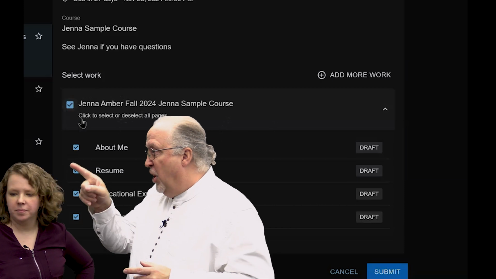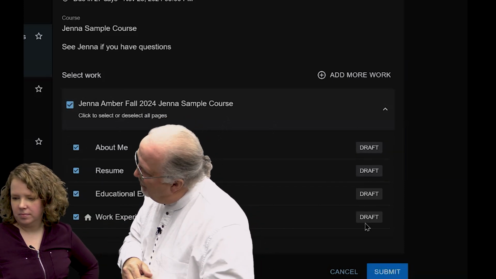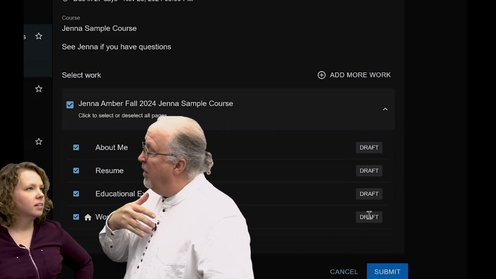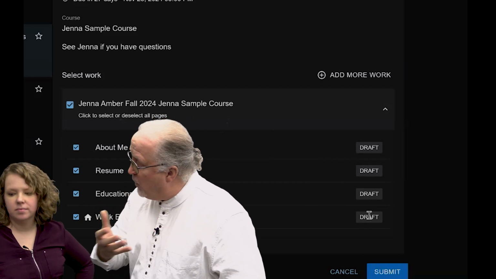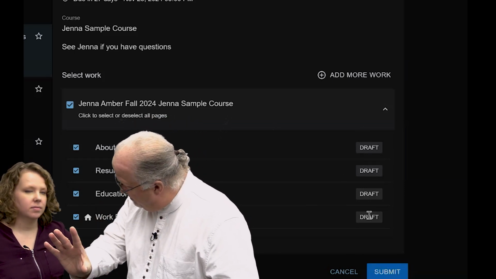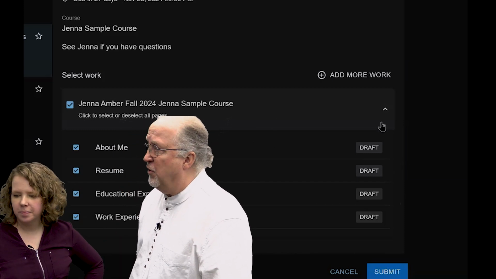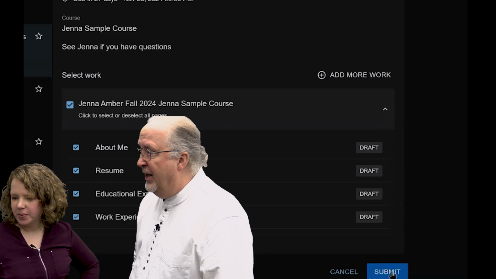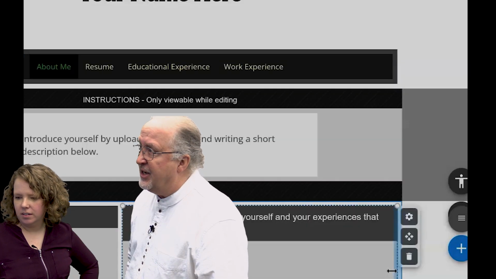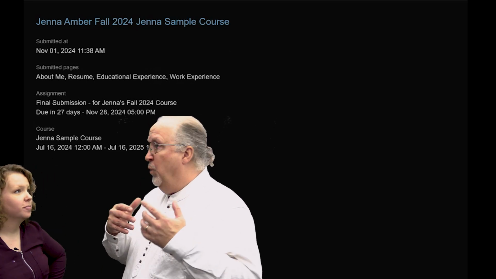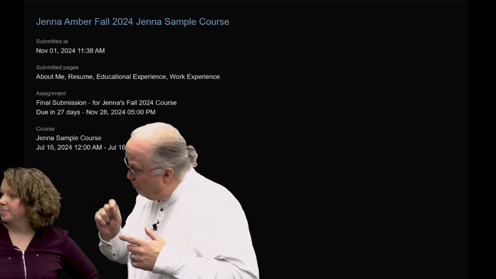You notice we don't have to worry about publishing anymore. These things all say draft over there, so the software automatically will push that draft content into the submission. So you take one step out of the process. That's really nice, and it's worked out well for the folks I've worked with. So the blue submit button does its thing, and we get our receipt there, the green check box.